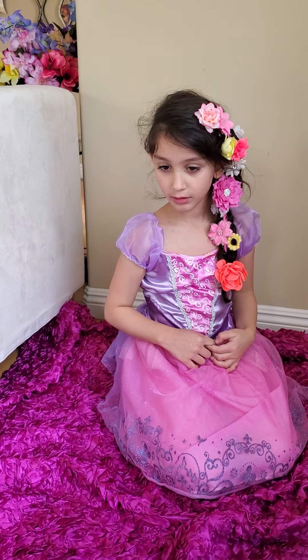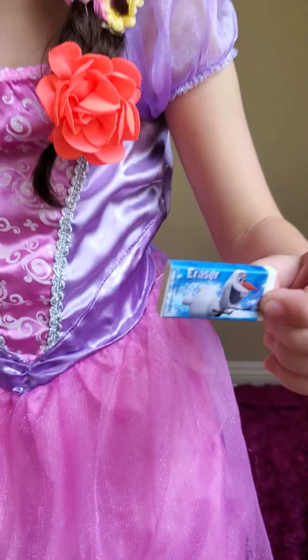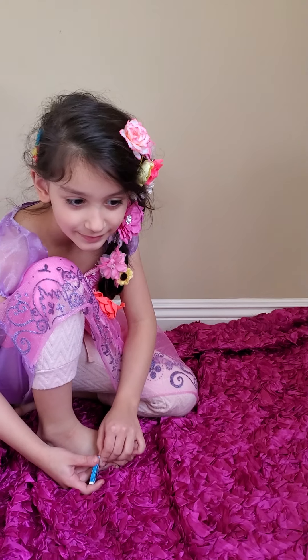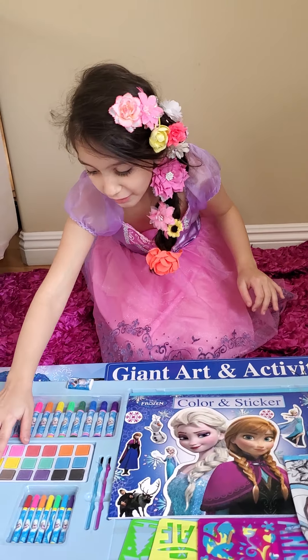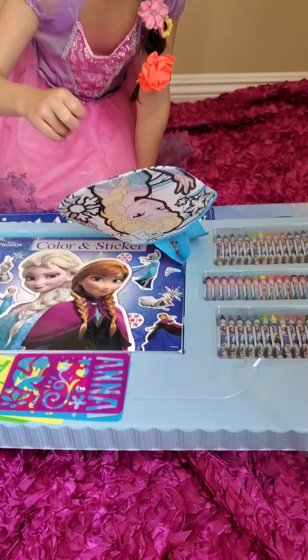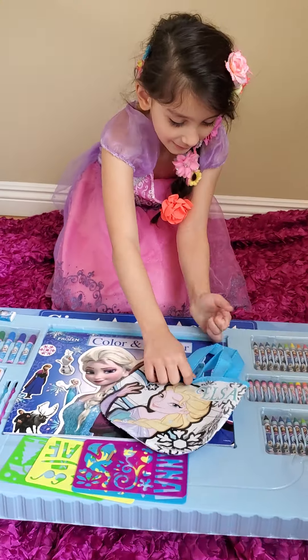Look, it's Olaf! Can you hold it so we can see? Move it without moving it too much. Let's put it this way. Ella, I know you're excited but let's put it down. I put the Olaf eraser there. Let's see what else is there - markers. What is the bag for? Look at this cute bag! Can you take it out gently? I have to teach you to be gentle. Maybe if we want to play, it's like our bag, or you can put the markers and crayons in it so they're not messy.